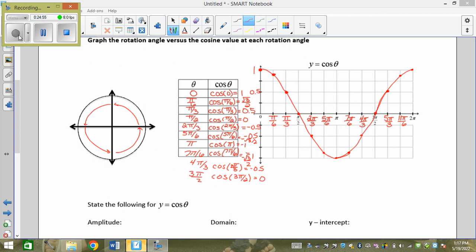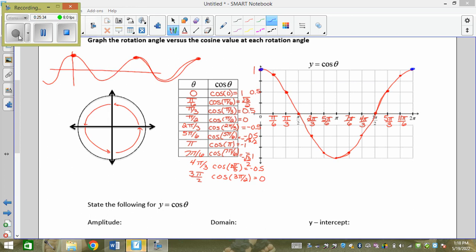So the cos graph, if we want to look at it longer, starts at 1, goes down to here, goes back up to here, and then what's it going to do? Just keep going. Same thing, right? From a max to a max is actually a period of a cos, and then it would do it again. So how long does this graph take to repeat itself? Here, down to min, back up to here. How long does that take? 2 pi.